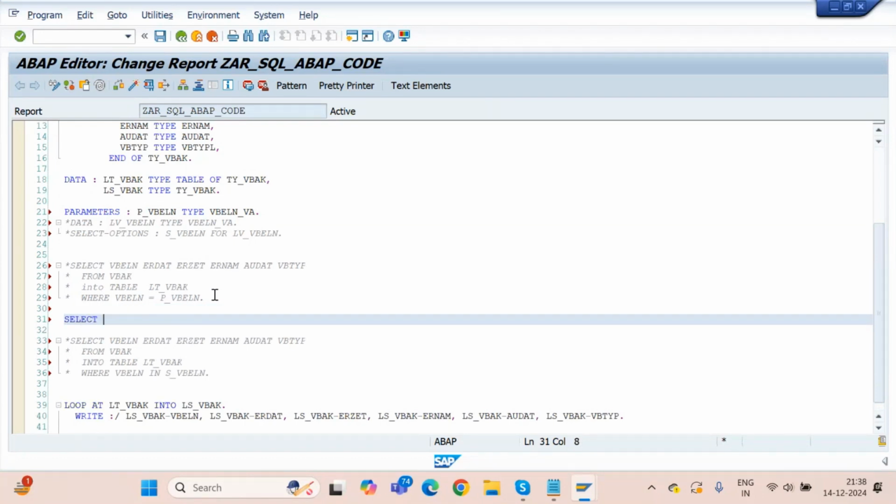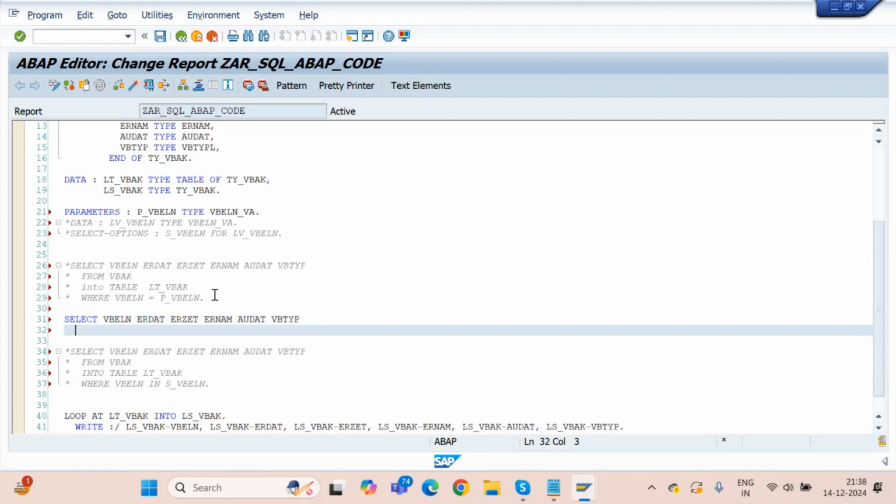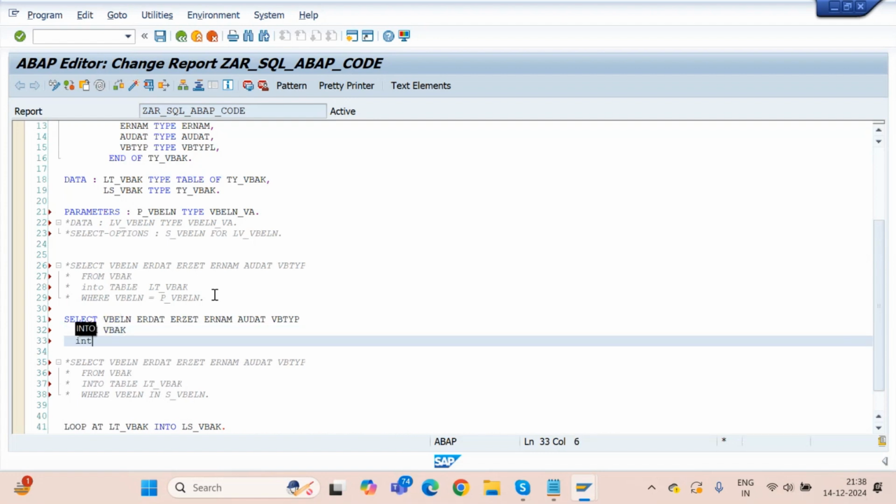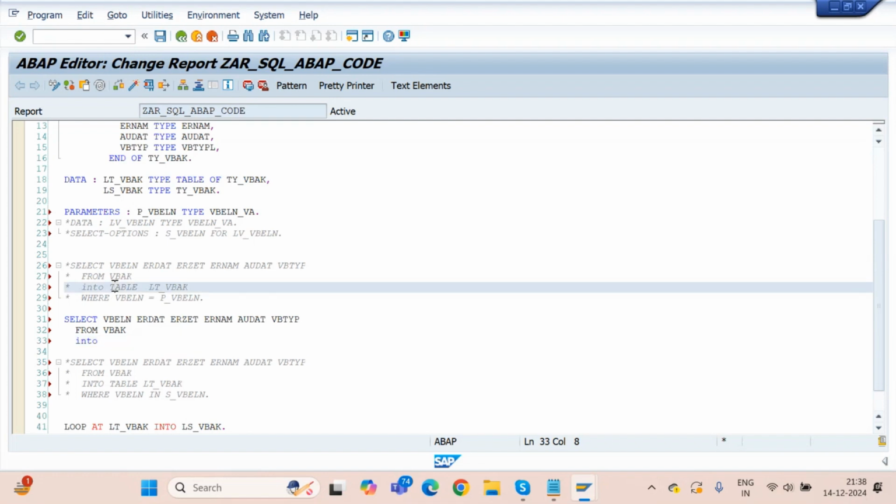Select VBELN, ERDAT, ERZDT, ERNUM, AUDAT, VBTYP from my table name, which is VBAK, into, we are using here table, which is showing its reference to the internal table, but here we are not using an internal table.